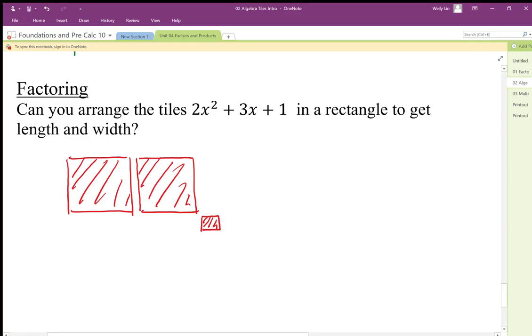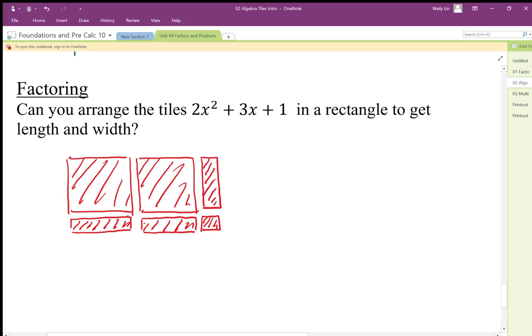And that naturally doesn't allow us to have much choice. There's not much we can do with the 3x's. There's only space for the 3x's, one along here, because we have to line up our edge length with the x. We have to line up this edge length with the x. And that takes up 2 of our x's. And our third x has to go over here to fill in this space. Now we have a rectangle.